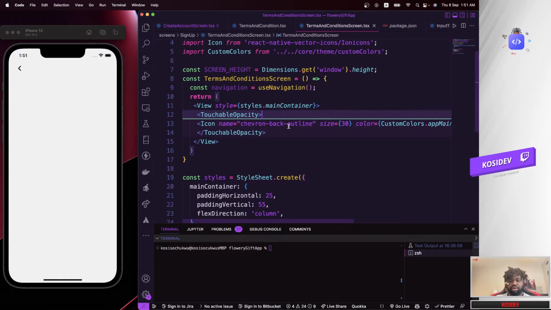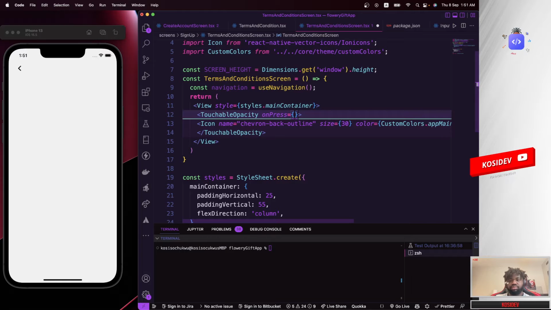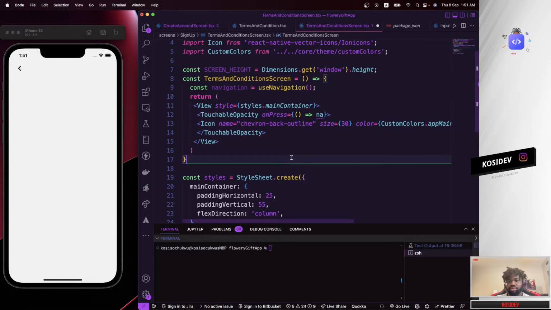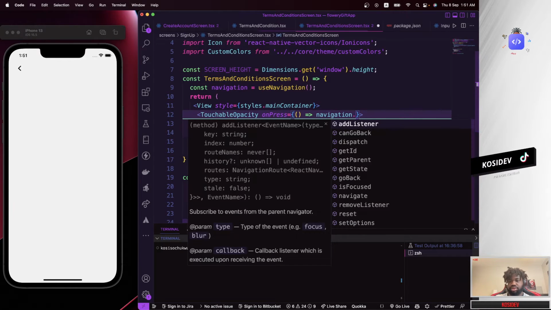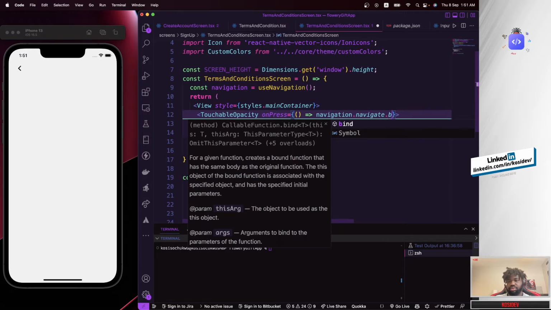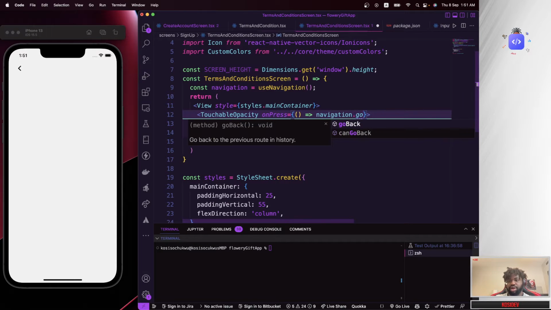And I'm going to say plus, be a function that just calls navigation dot navigate dot go back. I cannot navigate, but basically go back.